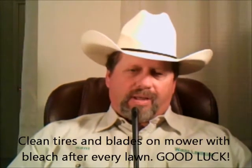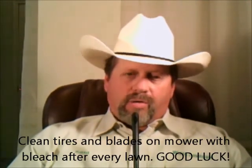But the necrotic ring spot, I've heard, can be transported on the wheels and the blades of a mower from one lawn to the other. The only way to remedy that is for the mowing service to clean the tires and the blades of their mower with bleach after every lawn. And good luck trying to get them to do that because time is money, and they need to get those lawns mowed and on to the next one as quickly as possible in order to make any money.